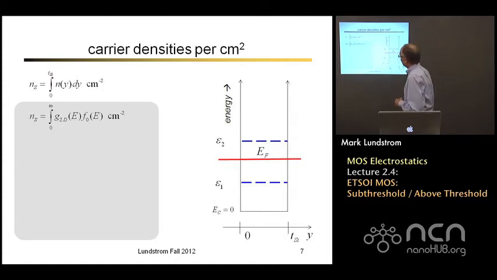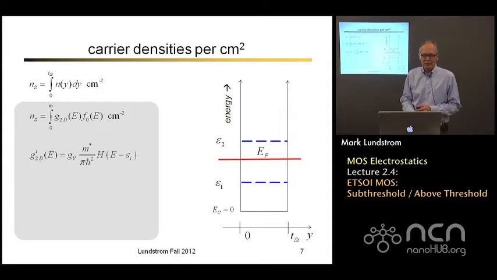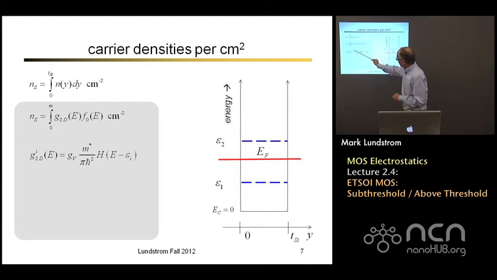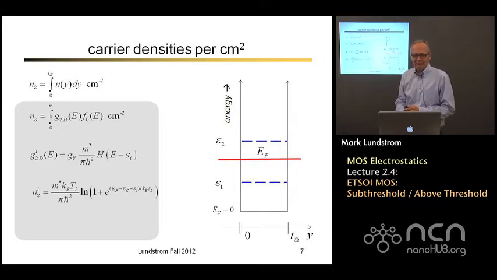Now, the easiest way to do that is simply to integrate the two-dimensional density of states times the probability that each state is occupied by the Fermi function, and perform that integral. And if we perform that integral, we need the density of states. It's just a step function that's 0 below the first confined energy, and then steps up to a value given by the 2D density of states. So you do that integral, this is the answer that you get.